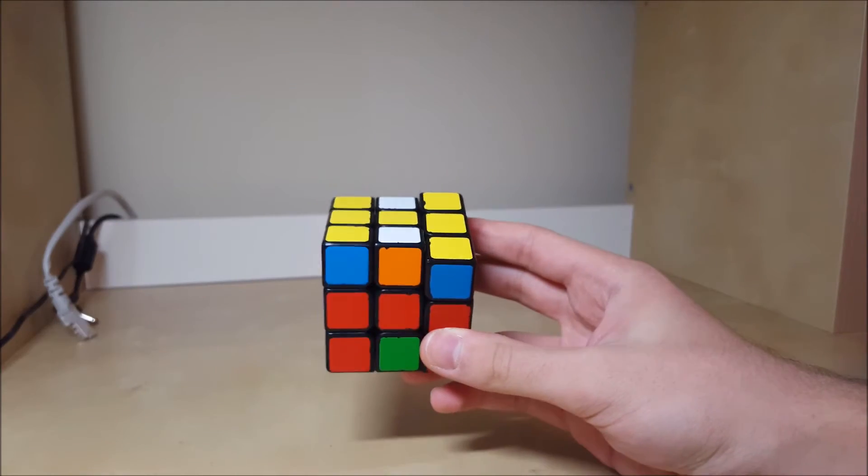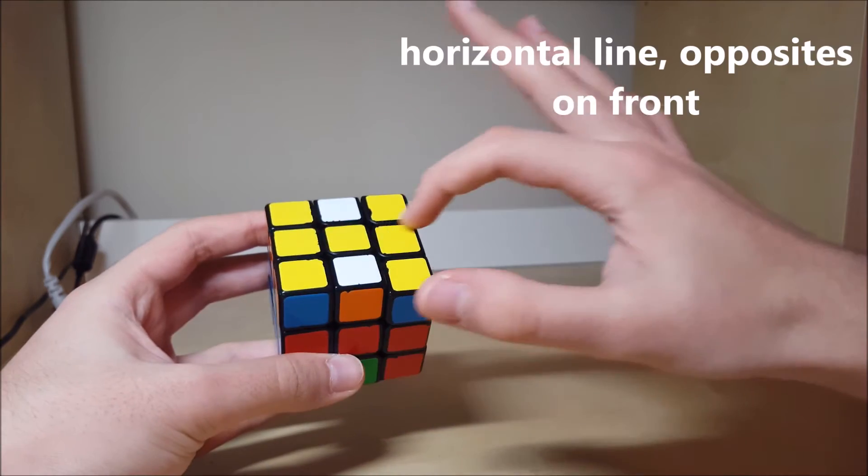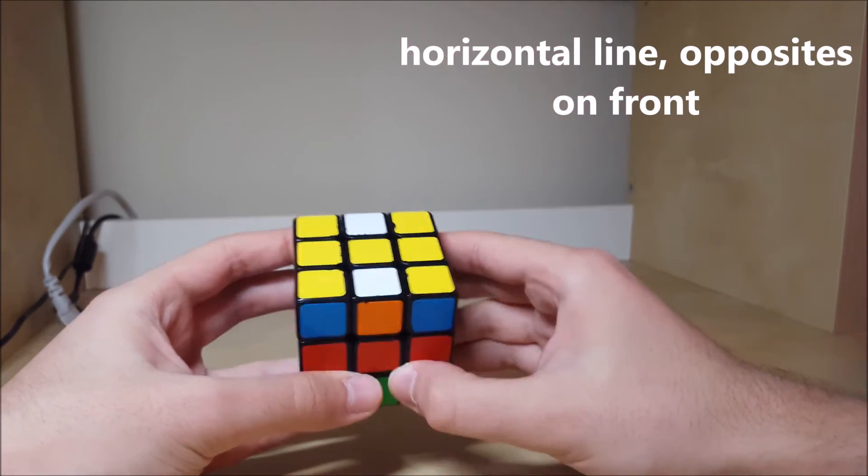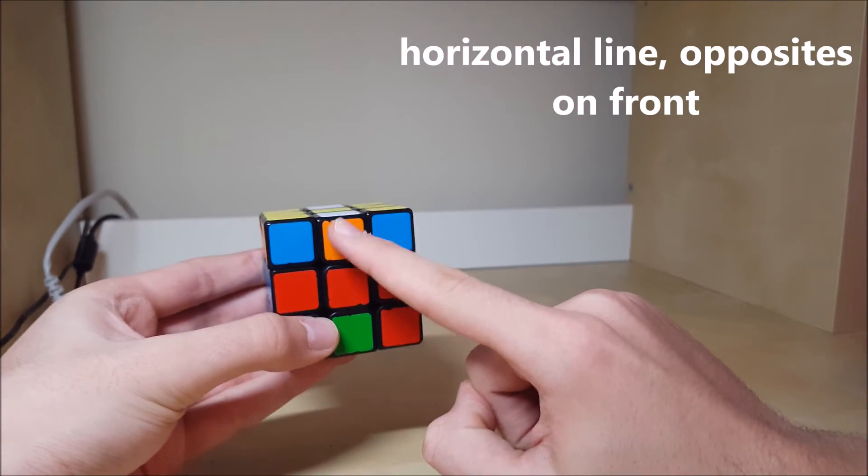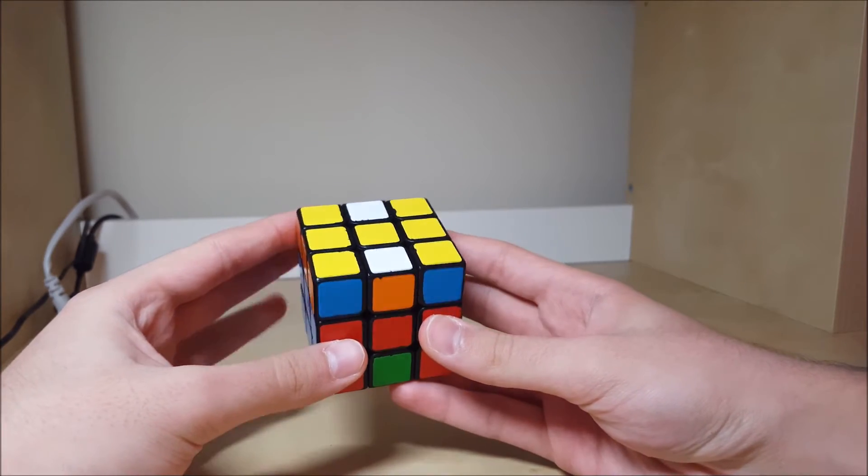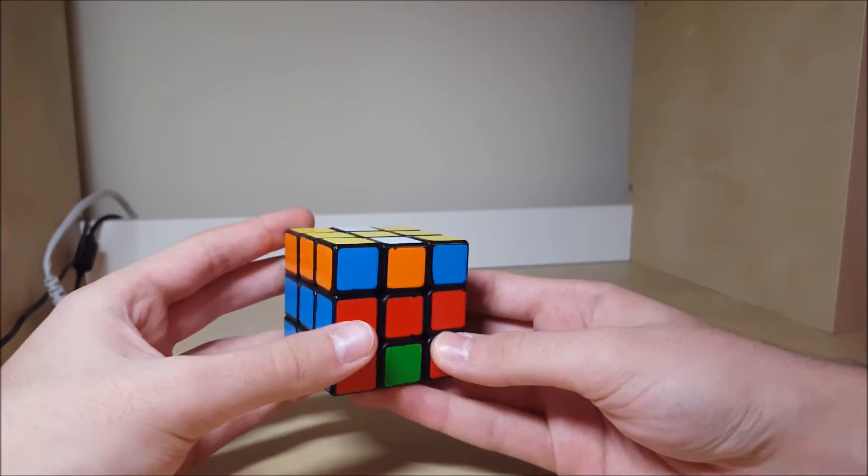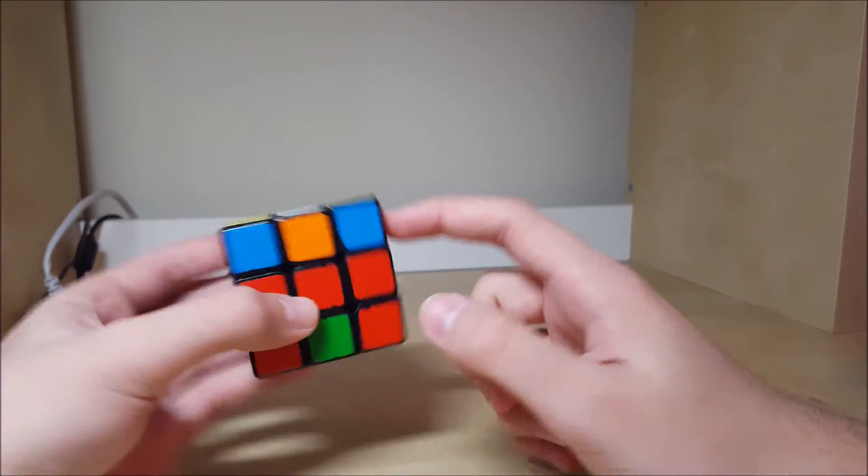To predict the dots case before you insert left and right edges, you're going to see a horizontal line like columns, except this time there's going to be opposites in front. If you spot dots in this position, the fastest way to solve it is to actually cancel into an algorithm, because these are solved, right?